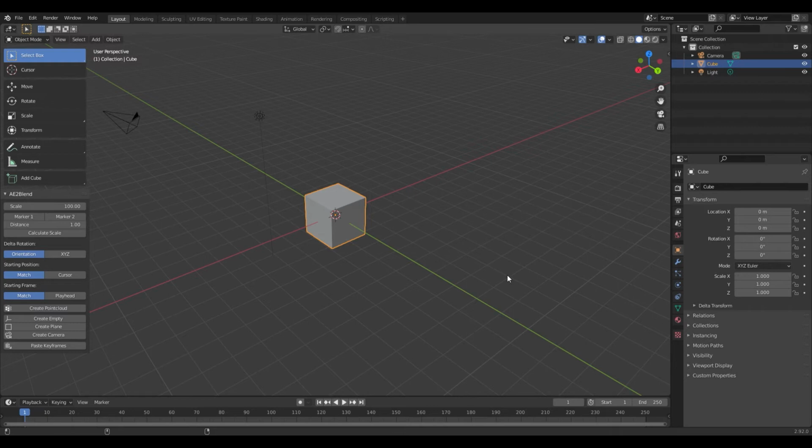Alright, so we can jump over into Blender, and now I'm going to quickly show you how to install this add-on. So you're going to go Edit and Preferences, and you're going to click on Add-ons, and you're going to click Install. And now you're going to navigate to your A2Blend plugin folder that you've downloaded, and you're going to click A2Blend28.py, and you're going to hit Install Add-on, okay?